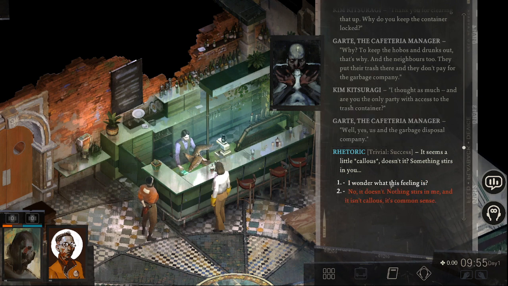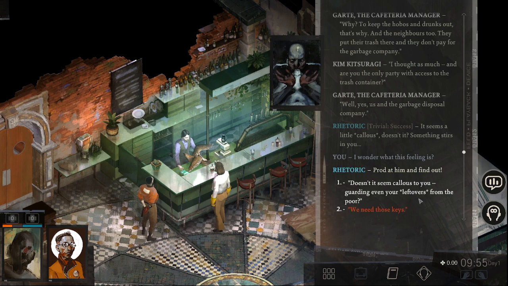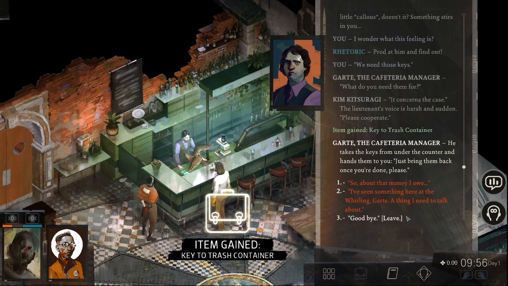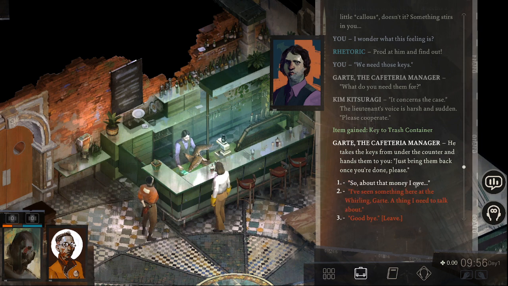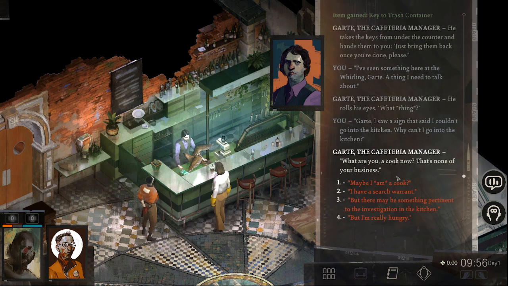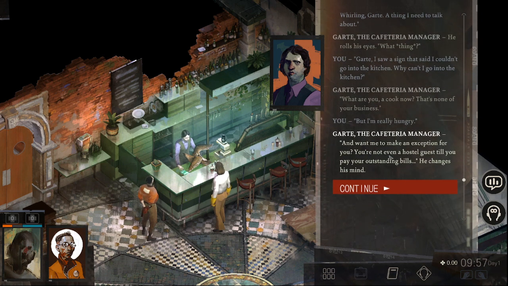Something stirs in you. Prod at him and find out. What do you need them for? It concerns the case. Please cooperate. Just bring them back once you're done, please. Guard, I saw a sign that said I couldn't go into the kitchen. Why can't I go into the kitchen? What are you, a cook now? That's none of your business. Maybe I am a cook. I have a search warrant. There may be something pertinent to the investigation in the kitchen, but I'm really hungry. And want me to make an exception for you? You're not even a hostel guest till you pay your outstanding bills.